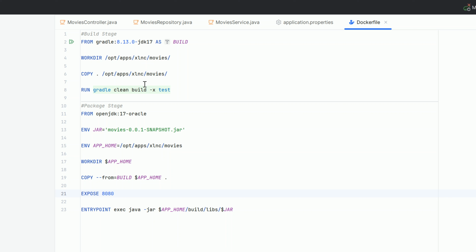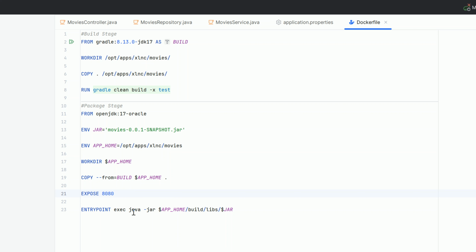This means that whenever you run this clean build, a jar is being generated, right? So that particular build libs folder will be copied into this working directory. Then we are exposing an 8080 port because that's the default port. As I mentioned earlier in one of my tutorials, this is purely for documentation. Excluding this also should make it run fine, right?